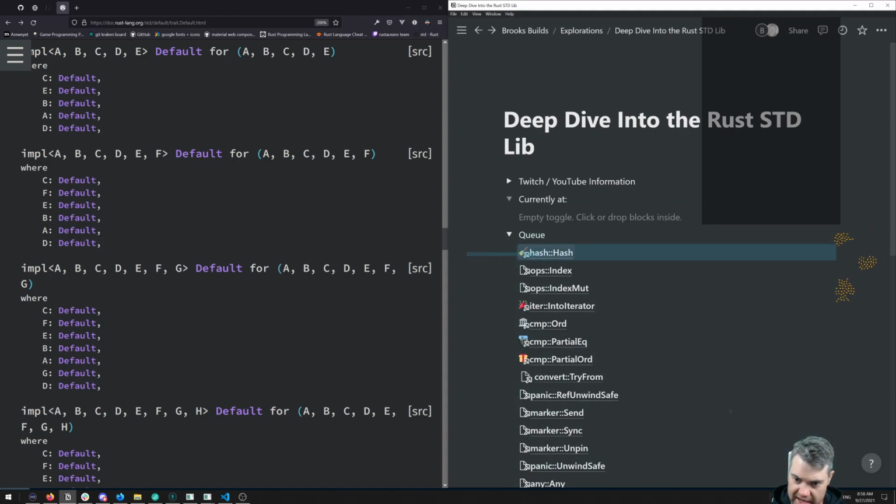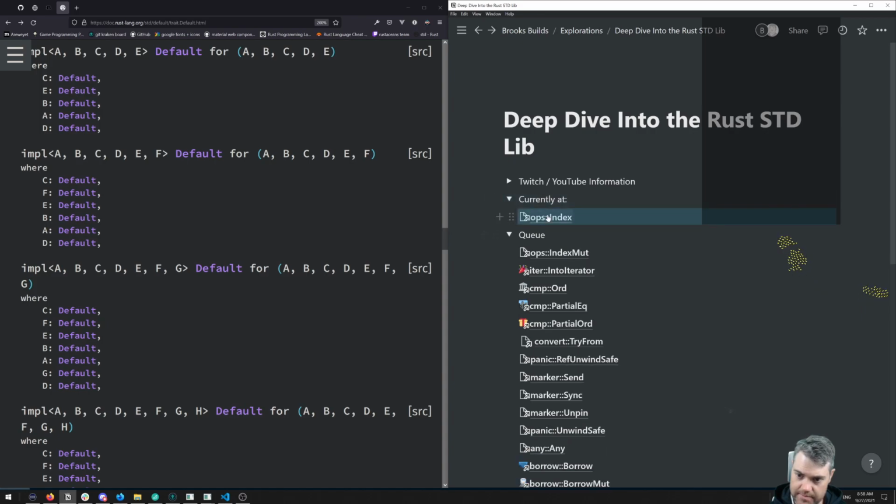Okay, we've already looked at Hash. Ops Index.